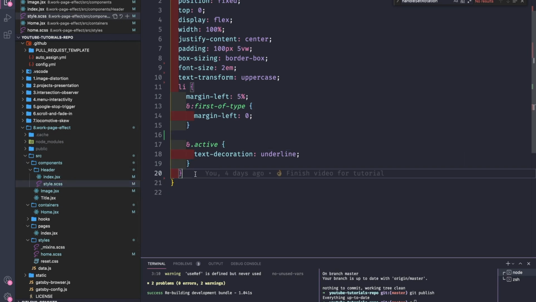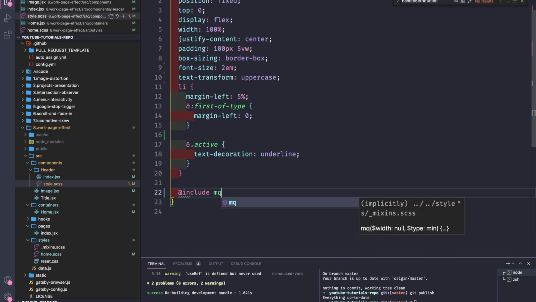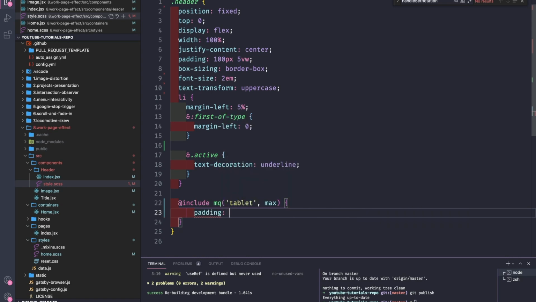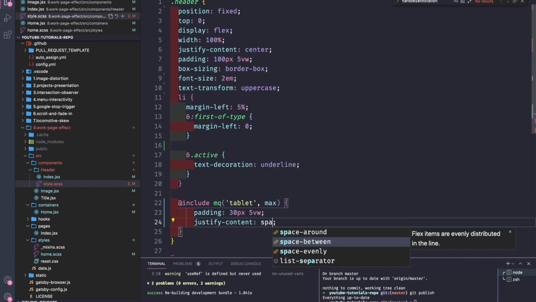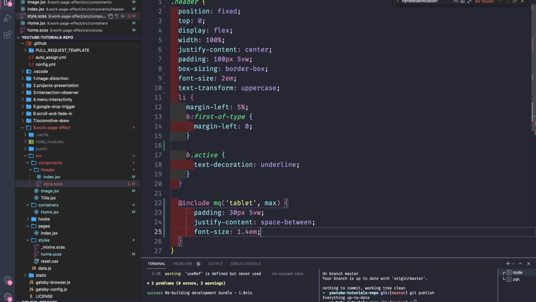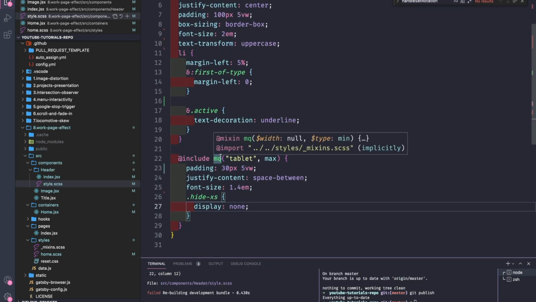So here we're gonna include mixin media query from set the tablet and max. And for that we need to have 30 pixels viewport width, justify content space between, font size 1.4 em, hide XS, display none, and let's import that media queries like this.